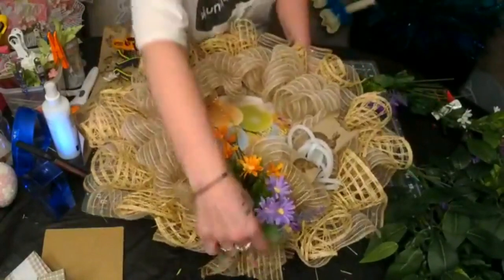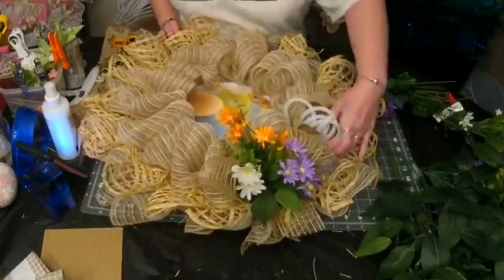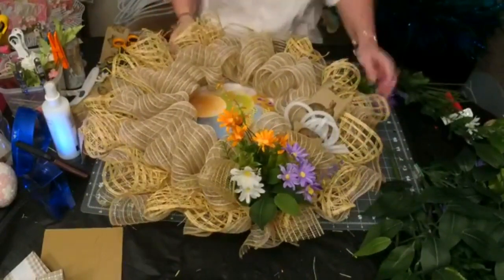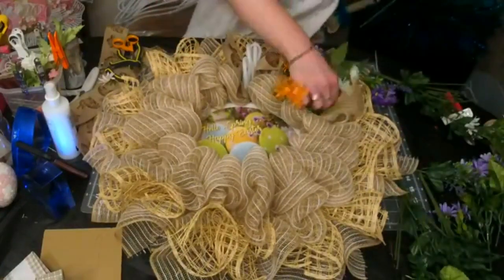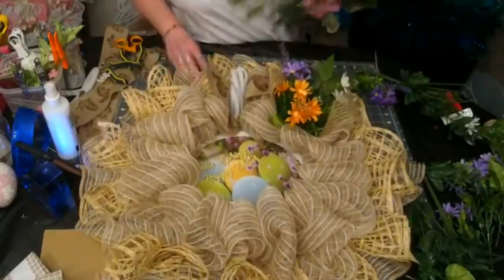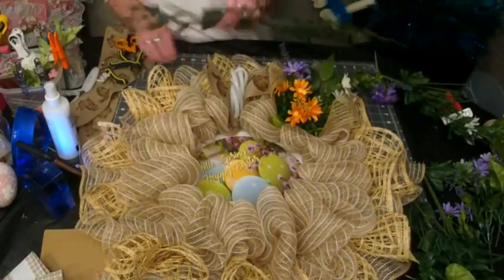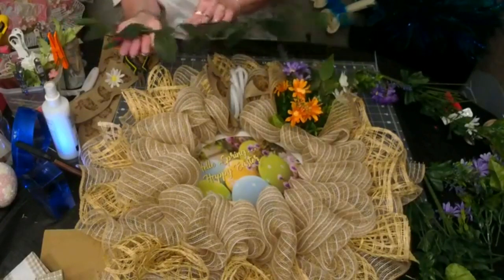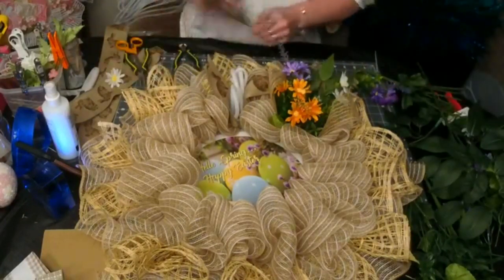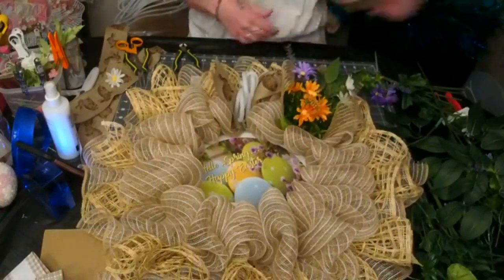So we did kind of a cluster of flowers here. Maybe I should put green on this side. Let's see. Should I keep the orange, purple, and white? Oh, I don't have any yellow. I'd have to run downstairs and that would cause me too much frustration. I wonder if I should put the green. No. No.